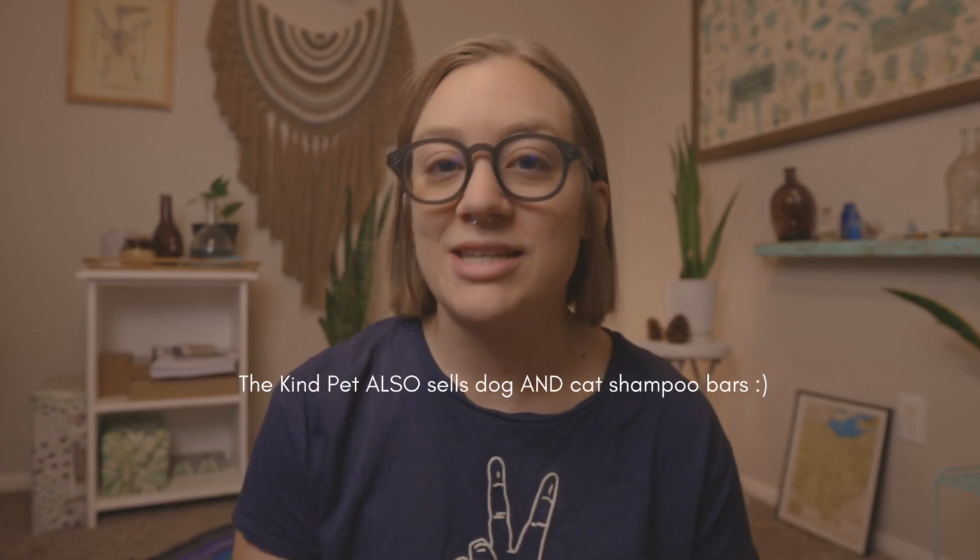Of course, you're gonna have to wash your pets at some point. At least your dogs. I'm terrified to bathe a cat. If anybody has tips on bathing a cat, let me know. She's never had a bath, ever. So opt for natural shampoo and even shampoo bars. That's right, they literally make shampoo bars for pets. I see a lot of brands selling shampoo bars. I found homemade ones on Etsy and the Earthling Co.